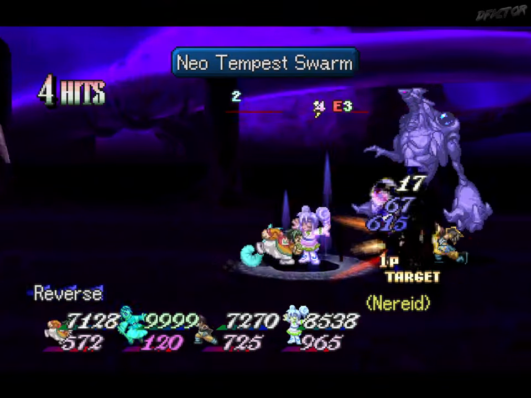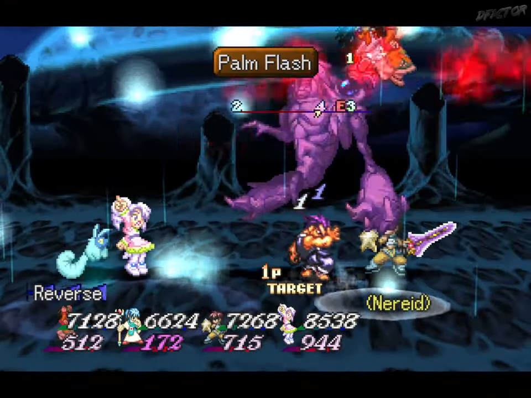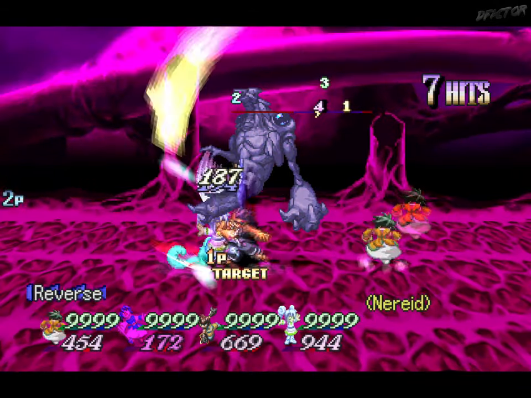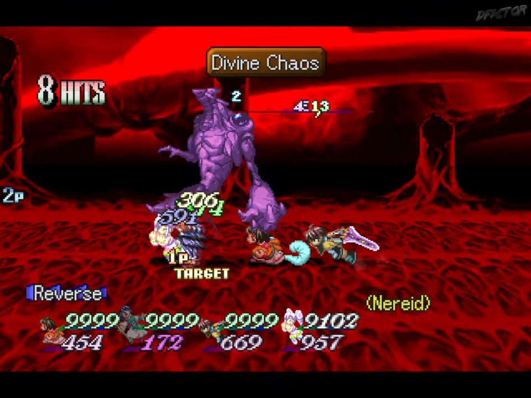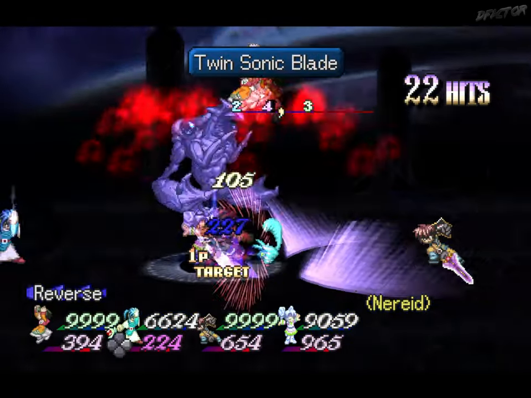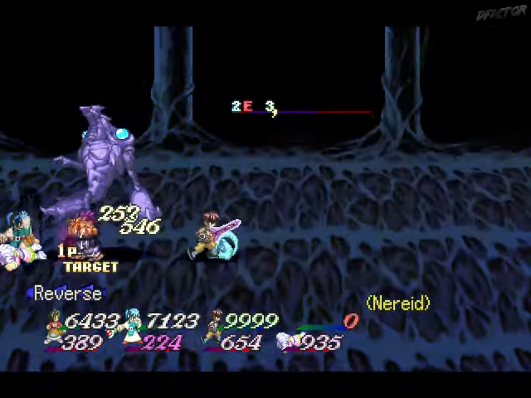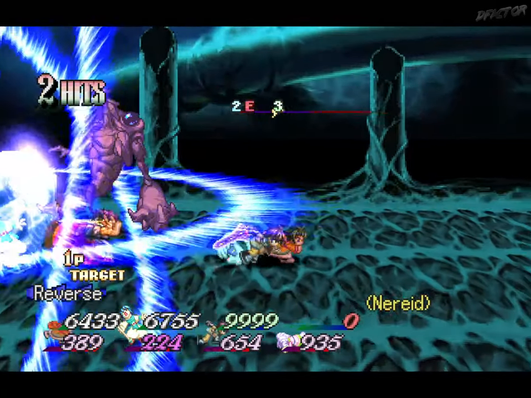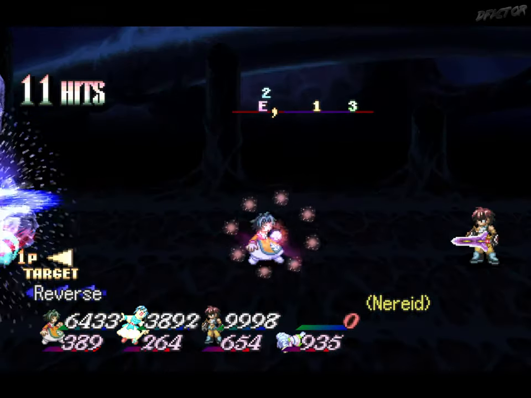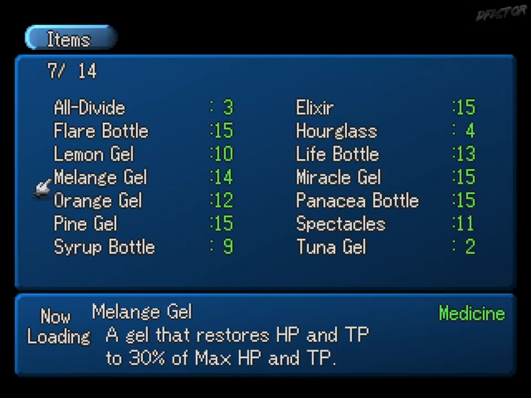Distortion. On you. Oh, I think Parsec is working again. Good, let's do it again. Right now for like the last 30 seconds. Distortion. Take this. Absolute! Twin Sonic Blade! Meteor Swarm! Absolute! Trying to find myself. Reviving her. Never mind. He's gonna survive that.